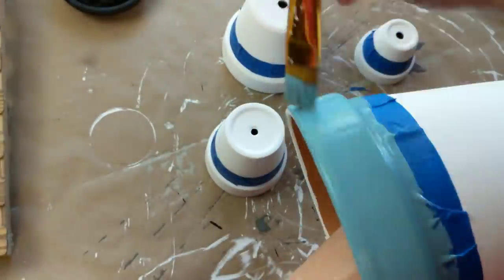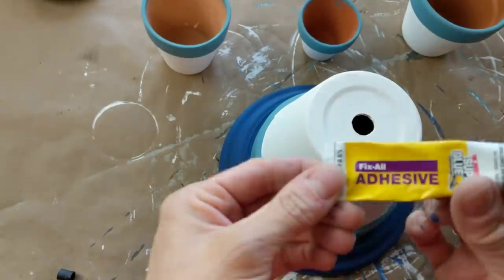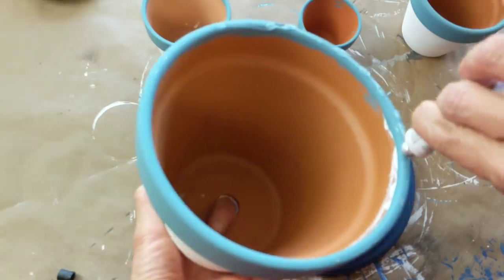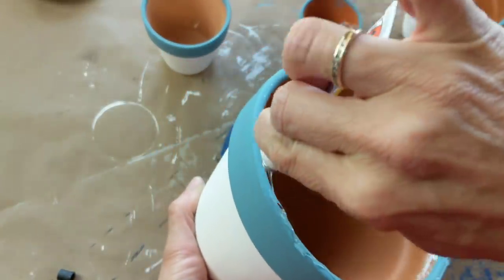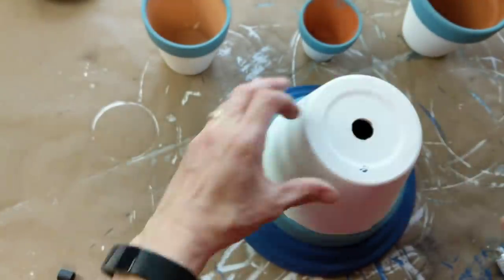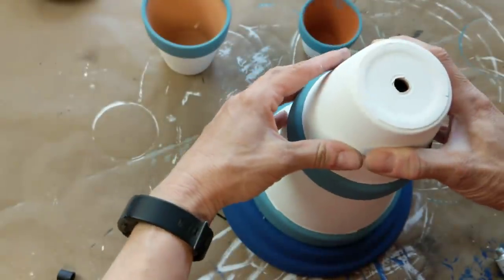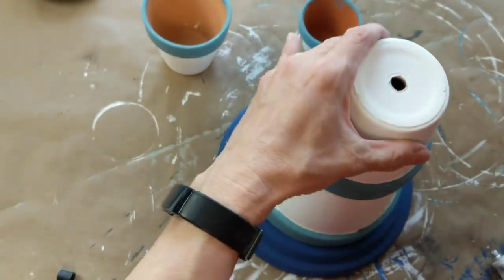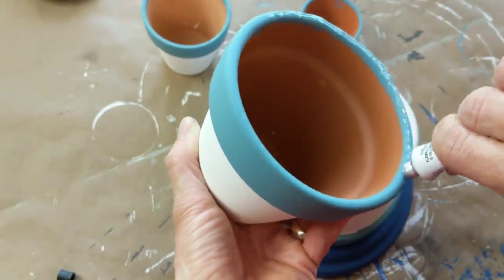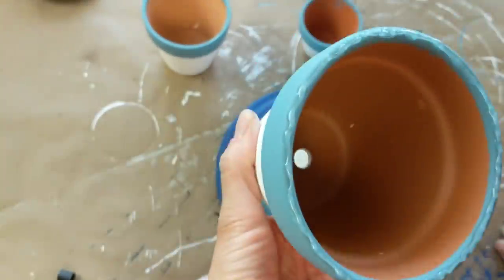I will say that this is probably the hardest part of the project. Once all the rims were dry and the painter's tape was removed, I'm using some of my Fix All Adhesive from Dollar Tree to attach all my pots together. Now, the terracotta pots, they don't line up perfectly, so that's why I say it's a little difficult. And excuse the fact that I'm putting glue on the rim because it actually needs to go inside the pot, there we go, in order to stick to the pot it's going on top of.